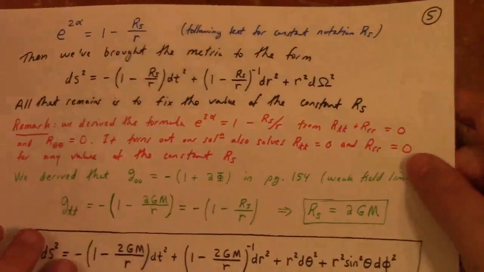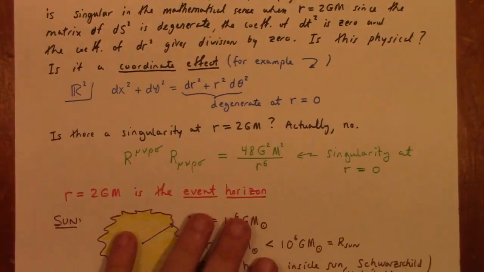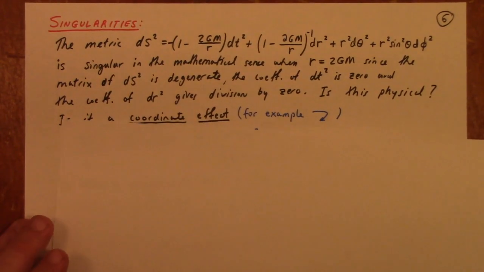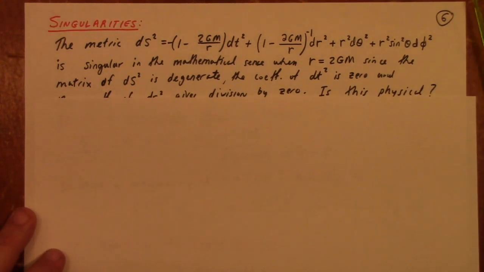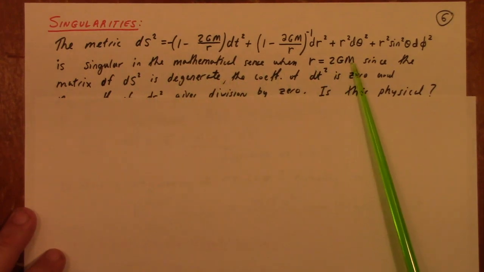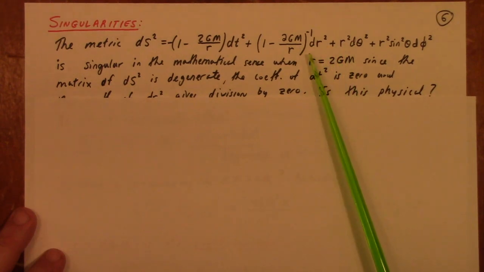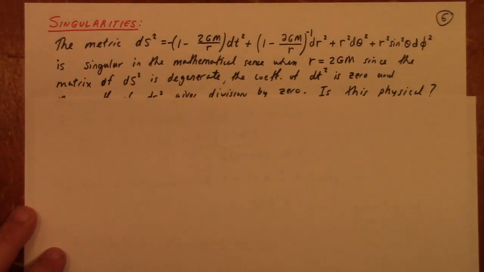All right. So what do I mean, genuine singularity? Well, there are singularities which are not really singularities because they're just coordinate defects. That's something that can happen. So let's look at an example of that. Like I just said, it's singular in the mathematical sense when R equals 2Gm. So in other words, these are not good coordinates. Definitely R, theta, phi, and t cease being a reasonable coordinate system when we're at the Schwarzschild radius, right? Certainly it's degenerate there.